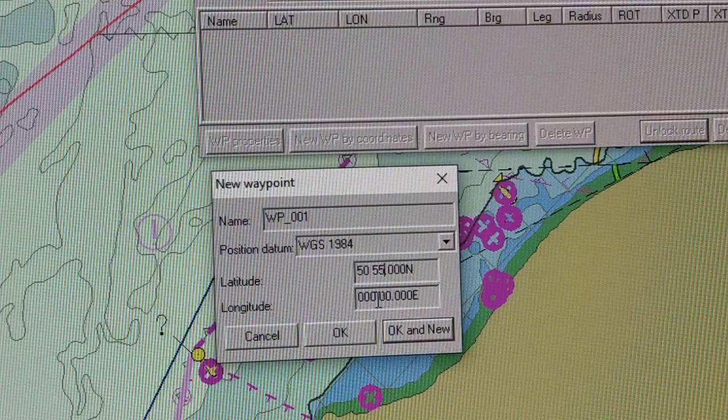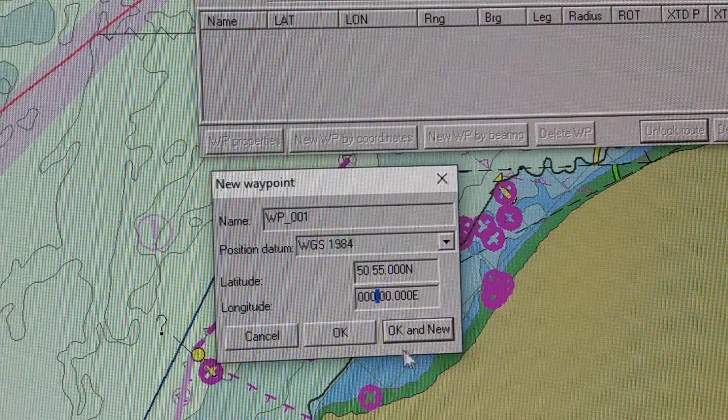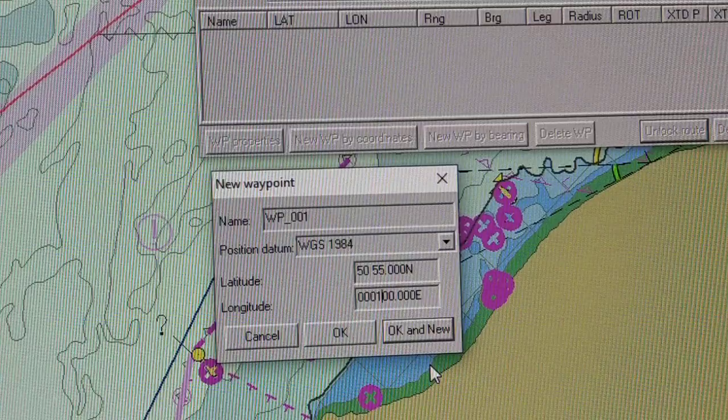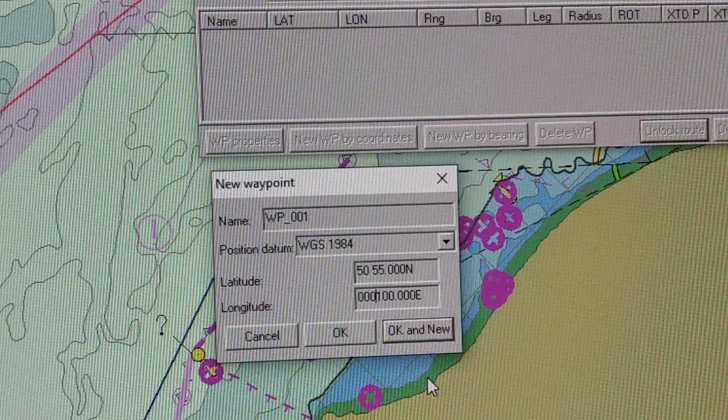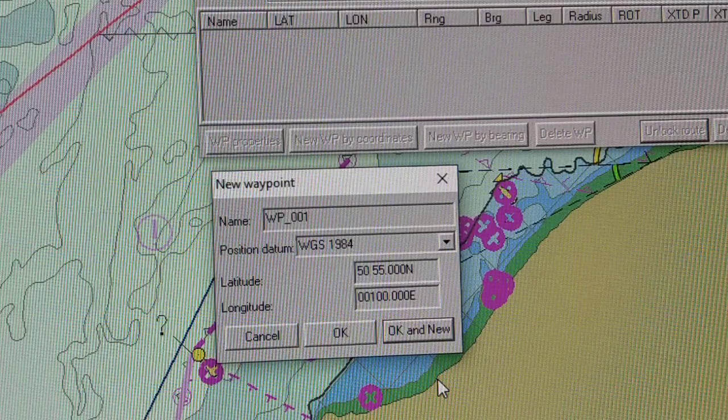For longitude, let us take, for example, our longitude is 001. So I'll just type 001. Let me exclude one of the zeros.